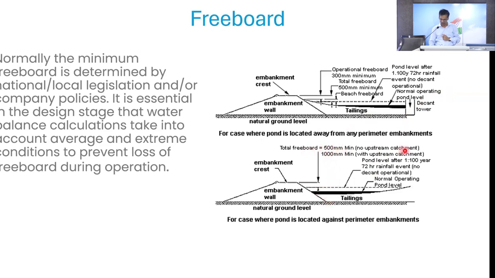So the total, if there is no upstream catchment, is 1000 minimum, and with upstream catchment, the same rainfall I will calculate. This is the pond level and this is the normal operation level. Because we don't have control on that pond level, and many ponds I have visited are mechanized, in the sense that in the morning on their mobile they show me the water level today in the ash dike is such and such, and they have a warning level of the ash dike water level.